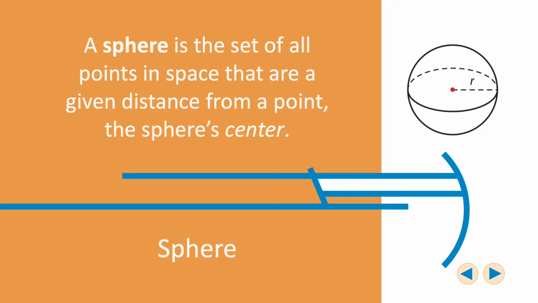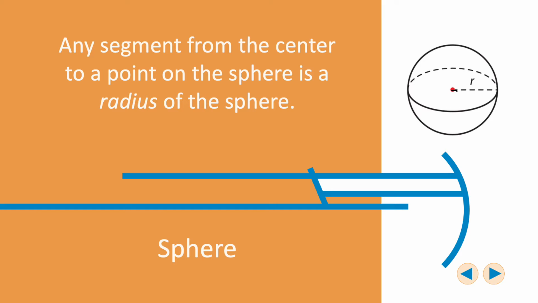The next word that we're looking at is a sphere. So I think a lot of you guys already know what a sphere is, and we just have a few components of a sphere that we'll be looking at. So the sphere is the set of all points in space that are a given distance from a single point called the center. So much like a circle, except this is three-dimensional. And this segment that runs from the center to the outside point of the sphere is called the radius. So it's the same as the two-dimensional circle.